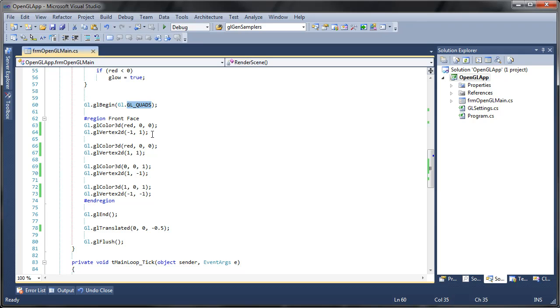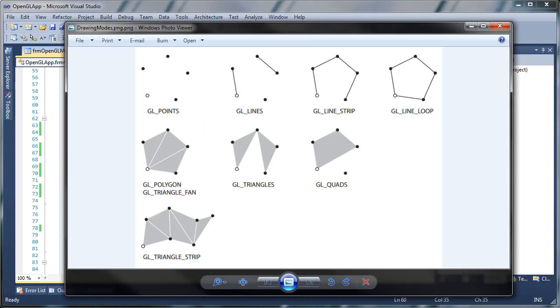Now there are other ways of drawing, other utilities we use to draw, and let me show you the drawing modes. In here you can draw points in OpenGL, you can draw lines, and we're gonna see what lines, line strip, and line loop are, and the difference between them.